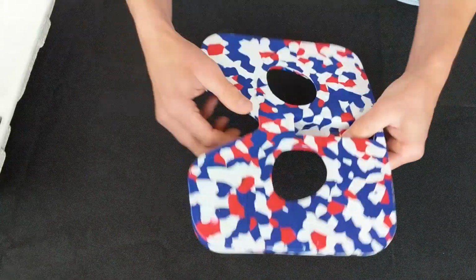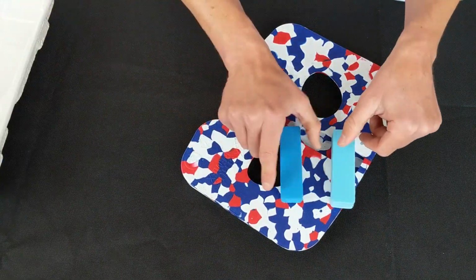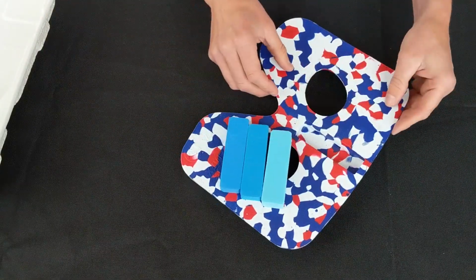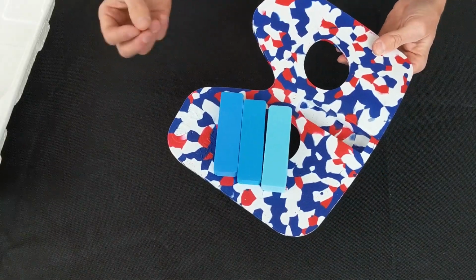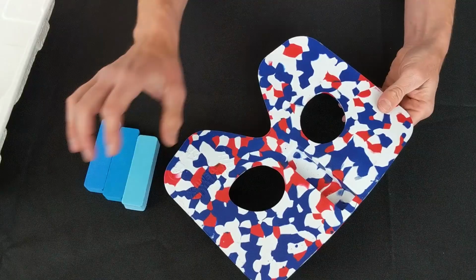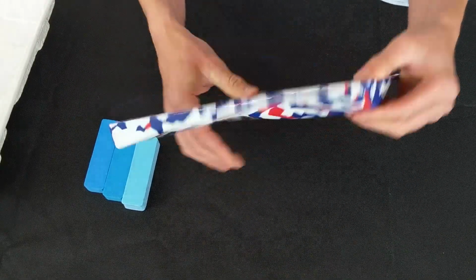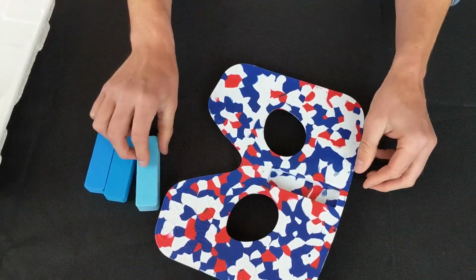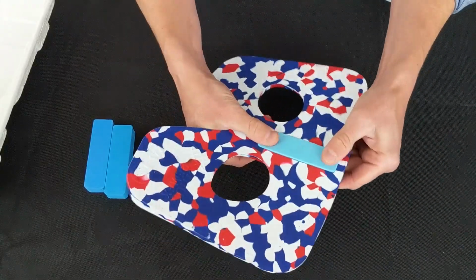Now, another great thing about it is the inserts. Now, these inserts are different densities. And what happens is when you start using it for the first time, it'll be quite a different feeling from what you've had in the past, and it can be confronting at first. So what I suggest you do, start with nothing in there, and it allows for a bit of compression of the central section. After a while, once you get used to it, you can start to play around and put the inserts in and see what works for you.